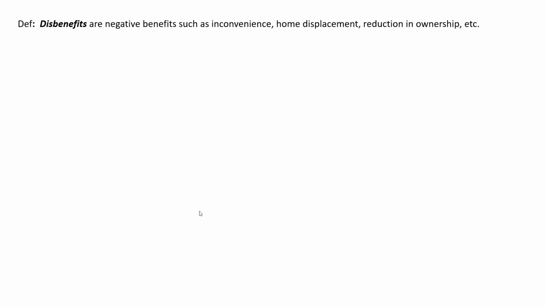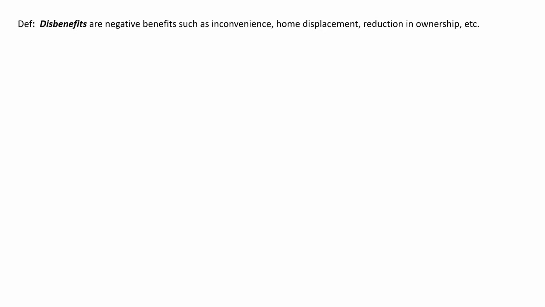All right, let's move on to some definitions. Disbenefits are negative benefits such as inconvenience, home displacement, reduction in ownership, etc. What do they mean by that? Let's take something like building a brand new road from city A to city B. That road needs to pass through certain places. What if there is somebody's house on the way?